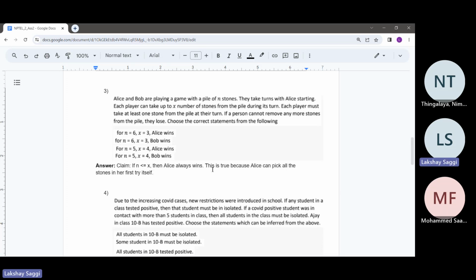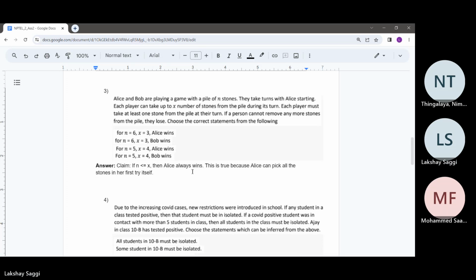Why I'm doing this is that I'm trying to make you understand the structure behind this problem. Every problem need not follow this sort of structure, but this is a starting ground on which you can start to think about any problem. So how do we start to think about any problem? We start from smaller cases, see how the problem behaves, and then generalize it for further cases. So we know that if n was less than or equal to x, then we can always answer that Alice will win. Suppose n was given as 5, x was given as 10, 20, whatever, then we can just blindly say that Alice will win.